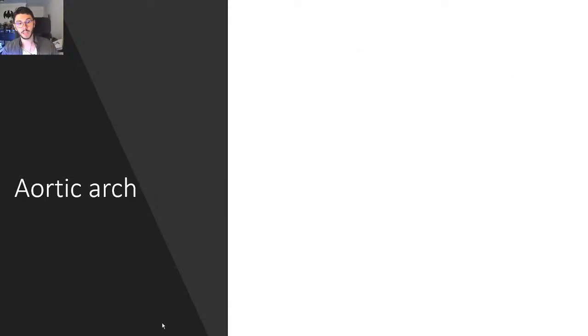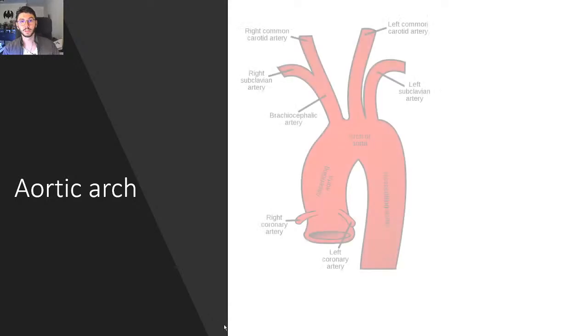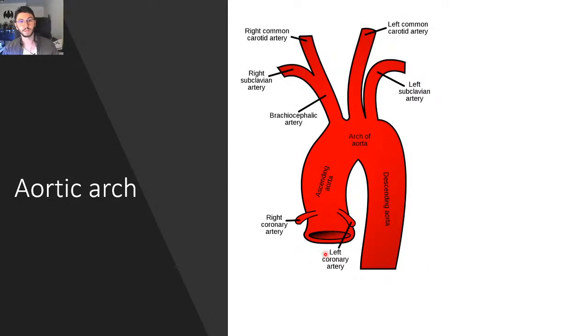So when we look at the aortic arch itself, this is what we're looking at, right? As I said before, the first part right here, I'm going to do this in a different color. This part right here is the first part, the ascending aorta. And as we see, we have the first branches, so these go to the heart.